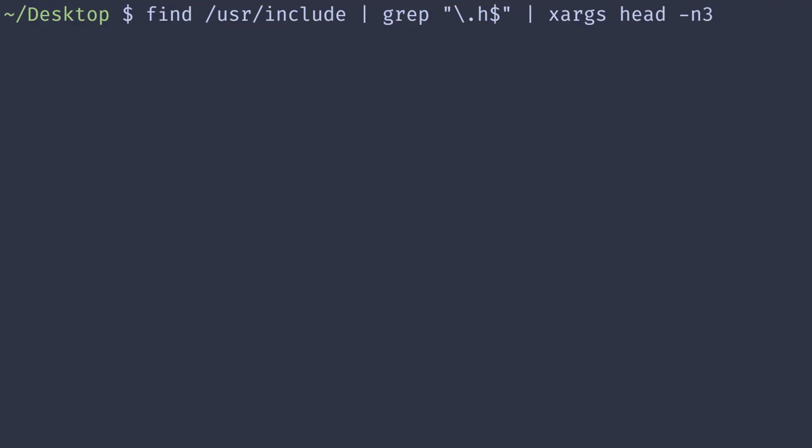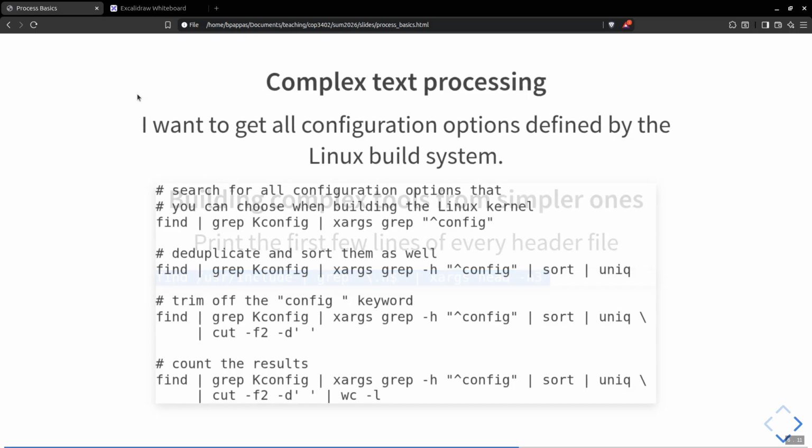And this is just to show, you don't need to know exactly how each of these commands work. Well, you should know how find works and grep works. xargs, you don't need to know too much. This is just to show that you can build complex pipelines from very simple parts. You can kind of just fuse them together, or duct tape them together, if you will. And there are research applications for this. I use pipelines all the time when I'm writing code for research or other purposes. They're just very useful. So this is some code that Dr. Gazzola has used for, yeah, what it says here, getting configuration options defined by the Linux build system.